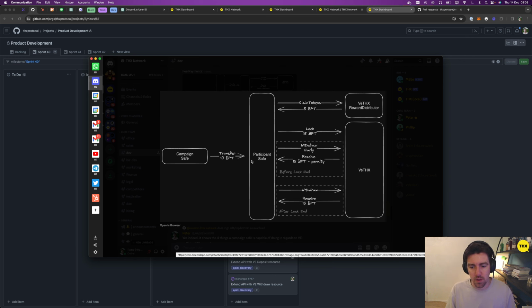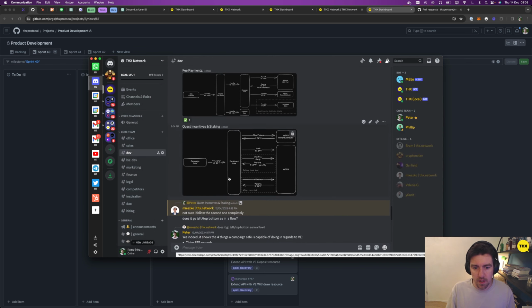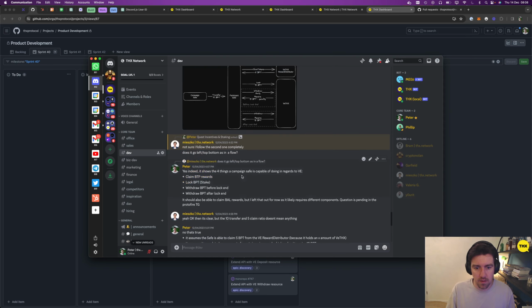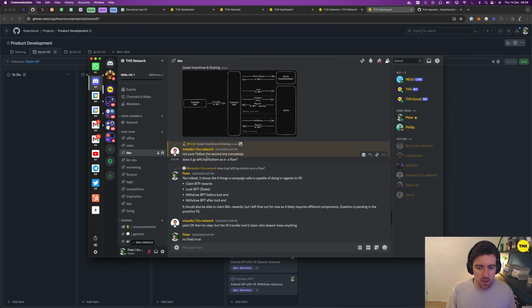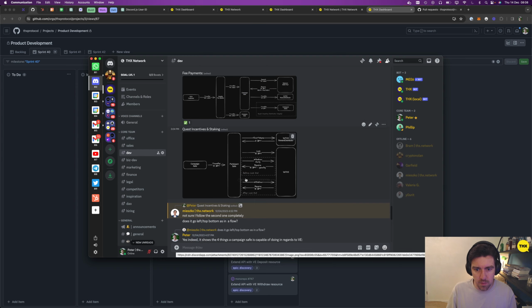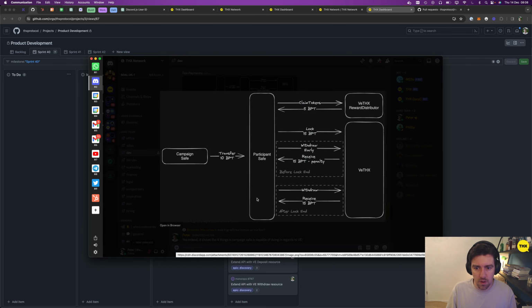Obviously, the BPT can also be unstaked from the balancer pool and will then give back the amount of thanks and USDC it represents for the user to do with whatever they want. But we would love it if they keep on staking it and keep on earning both the BPT rewards and the ball rewards. So this system finally got its final design.